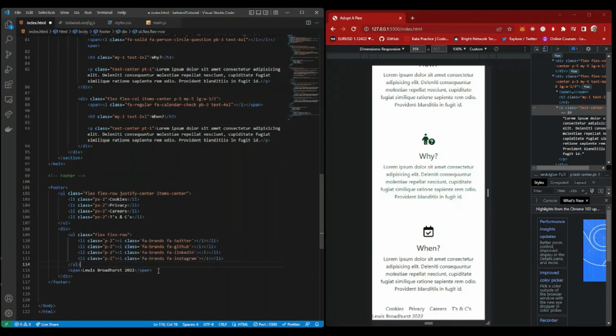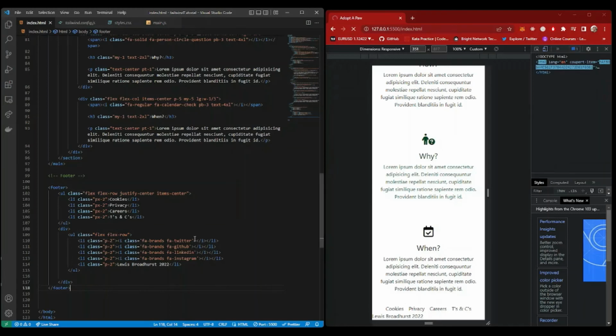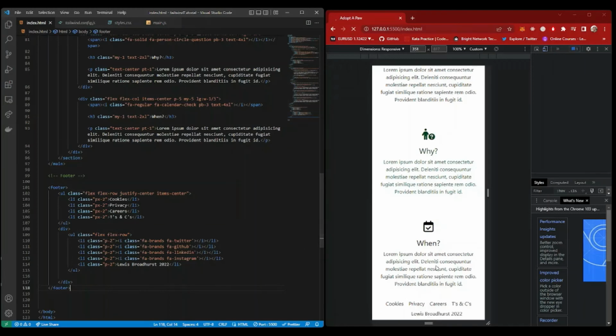So we've got that in there, and instead of putting the span at the end, I'm just going to put it in here, which obviously then needs to change to a list, and just LI here. So that's Twitter, GitHub, LinkedIn, all that sort of stuff.